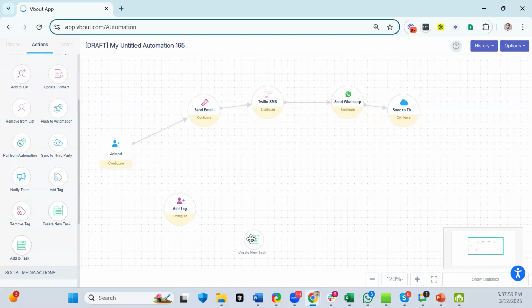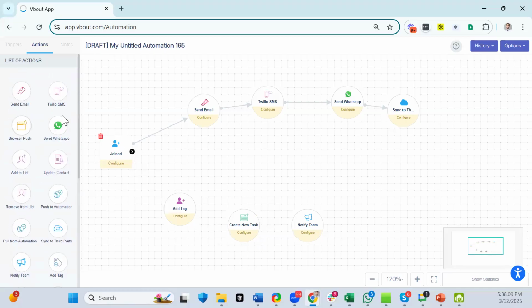I can create a task and assign it to somebody on the team. I can notify the team. That could be redundant because I have a task, but maybe many of them would like to be notified. And maybe I can even update a record or add them to an additional list. Okay. So these are internal automations that do things around the lead themselves.